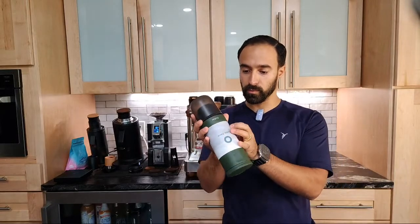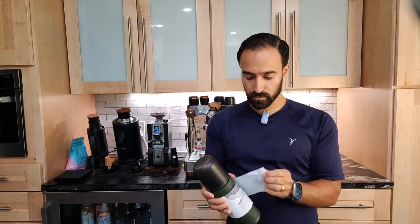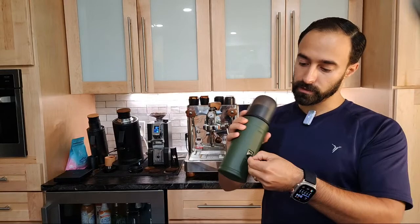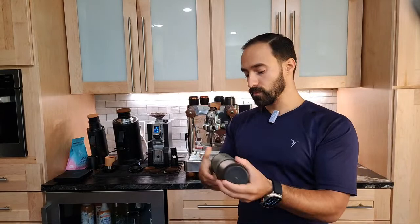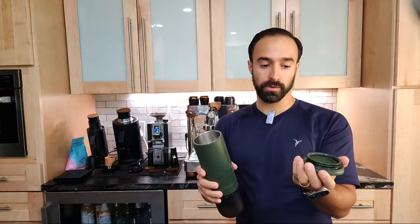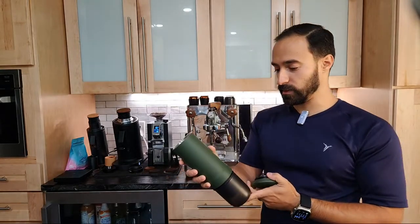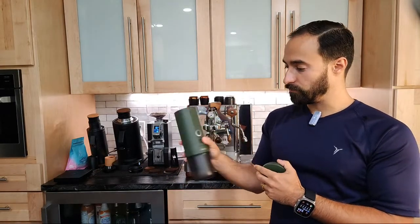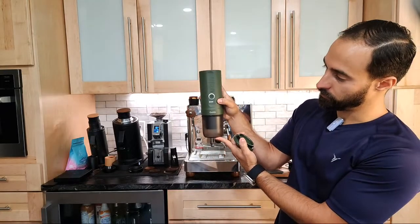It has a cover around it - I'm going to pull this off. Very nice. Looks like there's a little pull-down tab so you can charge it. I think this is where the hot water goes - looks like you unscrew it. So you put water in here, hit the power button. It does actually have a charge, so that's cool. And if you click it, it looks like you get a power rating - you have three of the four.